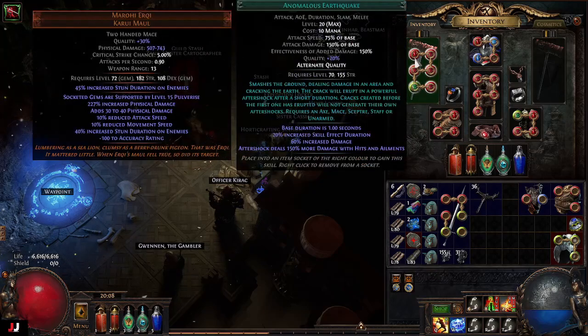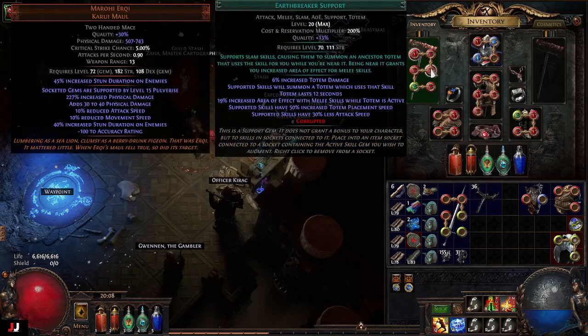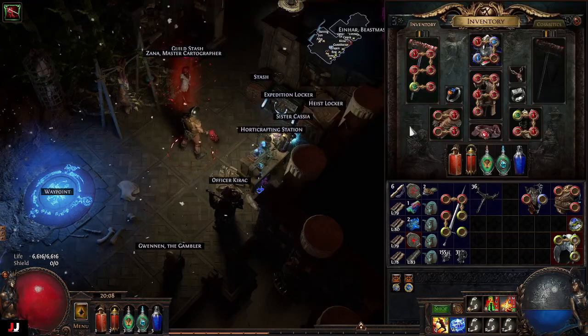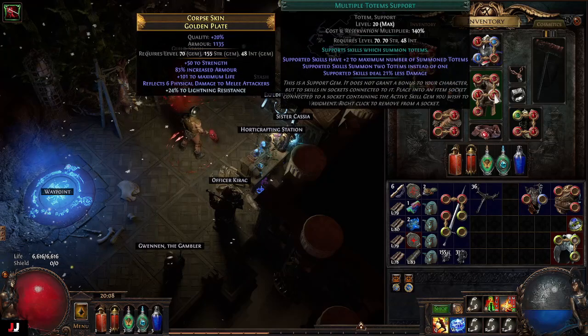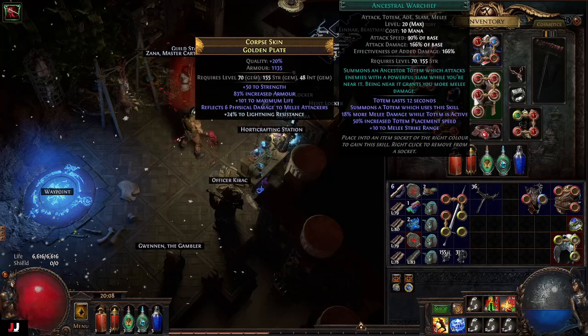So while leveling, I used Earthquake with Melee Physical, Earthbreaker, and Ruthless. The stun from Ruthless is a nice little defensive thing. And then with my War Chief totem setup, you get a huge amount of damage buff with that. I'll show you guys when I go into the tree after.